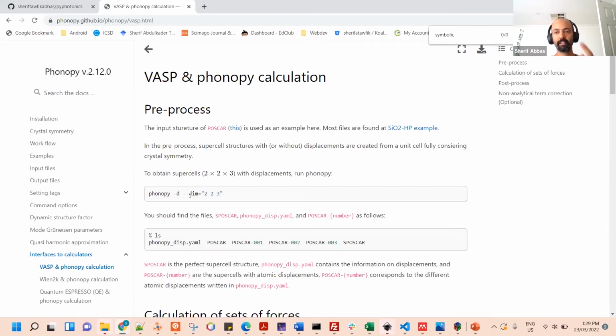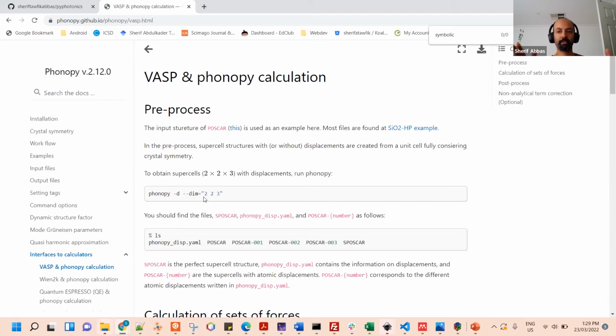Each folder is going to be a single point VASP calculation, not an optimization. So you fix the geometry, you fix the lattice, and you just run a single point calculation to obtain the forces on the atoms.